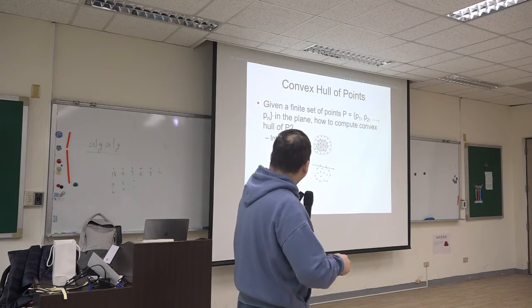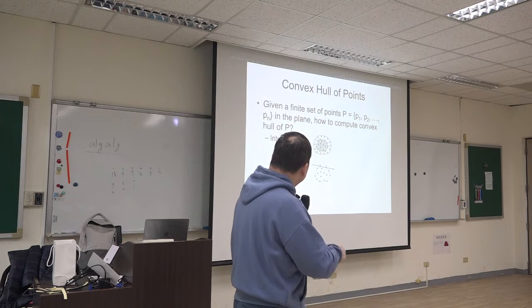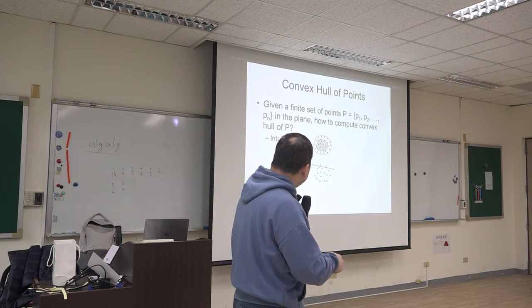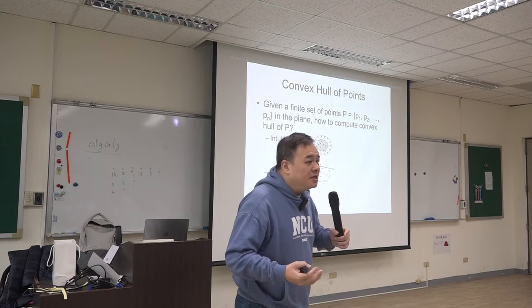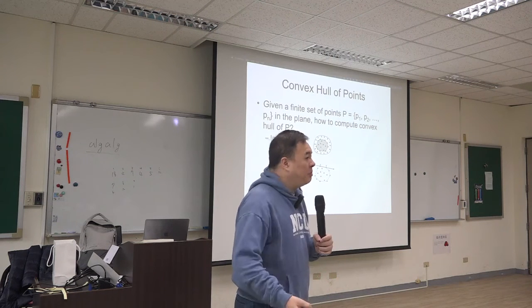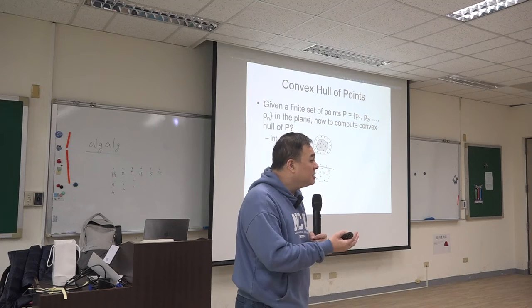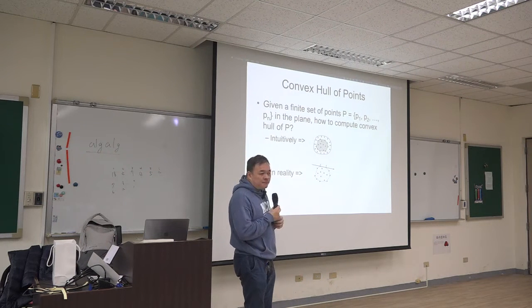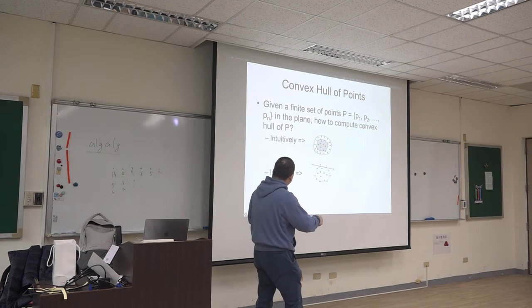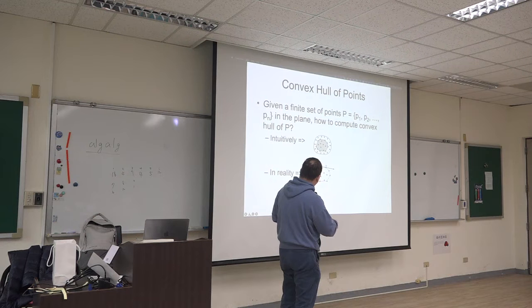So let's have a closer look at this convex hull. Obviously, the important thing for the convex hull is its boundary, right? If you know the boundary of the convex hull, you have the convex hull, right? But the issue is, what's the property of this boundary? Let's pick one particular boundary, say this is one side of the boundary. Let's try to draw a straight line, PQ.